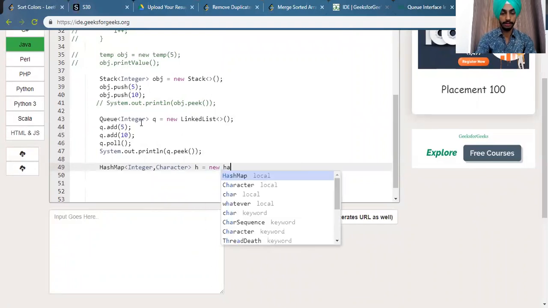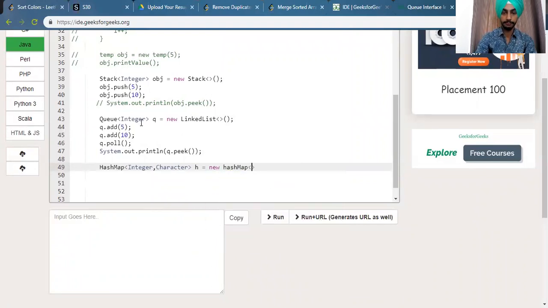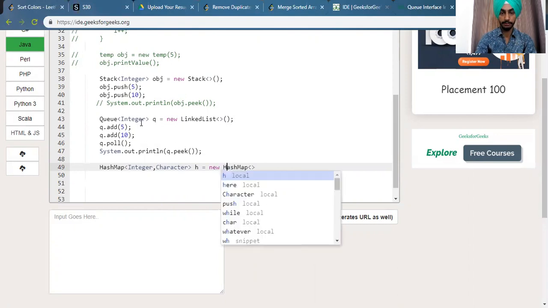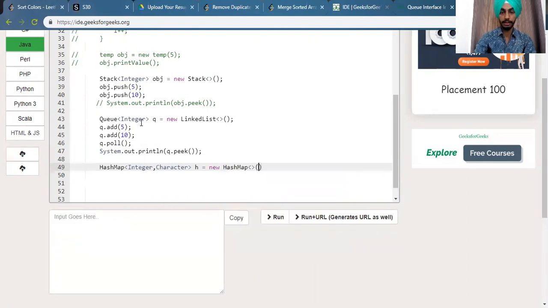Again, let's name h as its object. We'll call HashMap, that's the name of the class. Nothing in the constructor. We can also specify its size if we want, like 50, if we don't want our hash map to exceed the size 50. Or if we do not pass that, we'll have a hash map that is automatically created according to our requirements. Whenever its limit is filled, it automatically increases the size of that hash map.